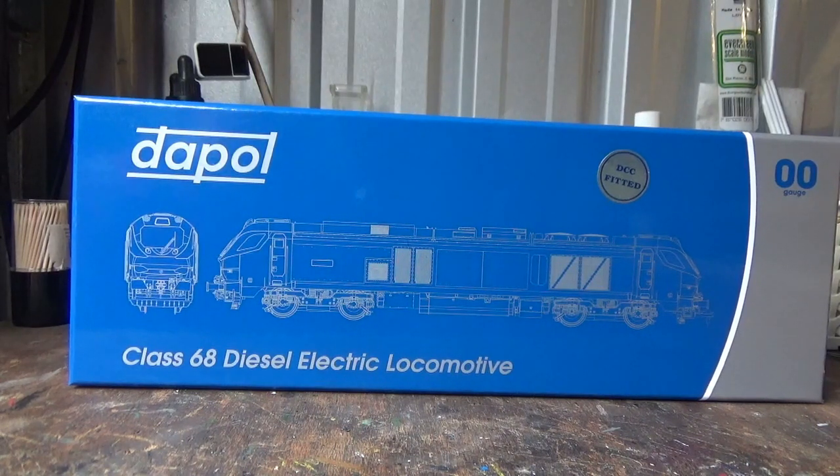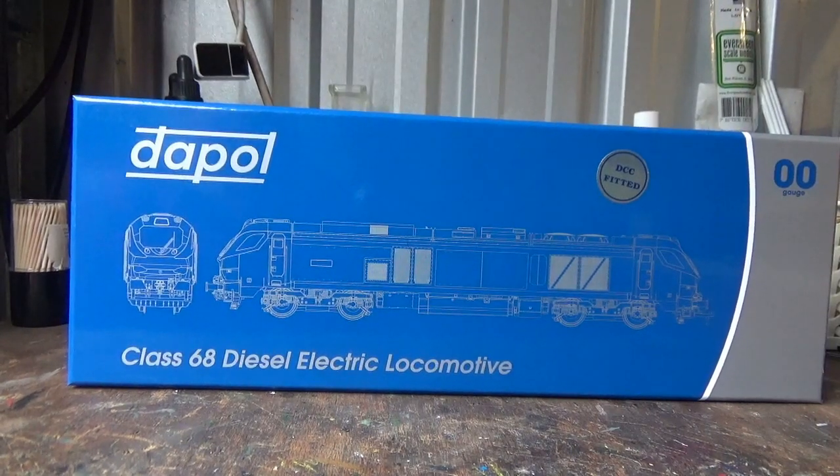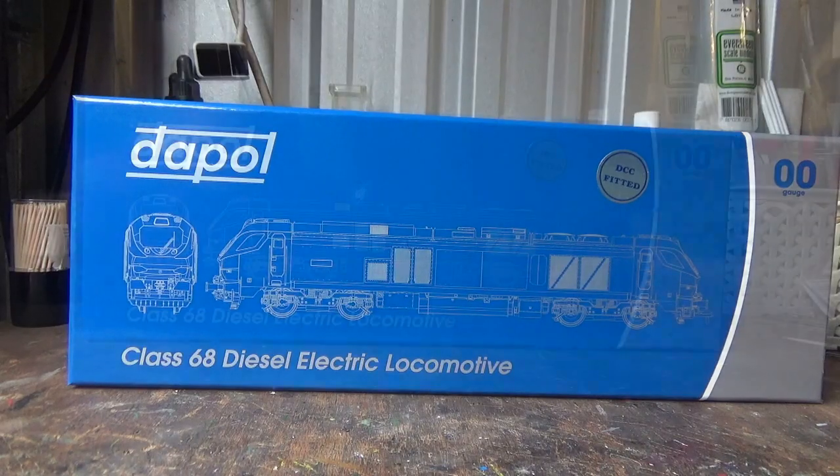And I've chosen the TransPennine Express livery because I really do like this livery. So without further ado, we're going to get this open and have a look at it.